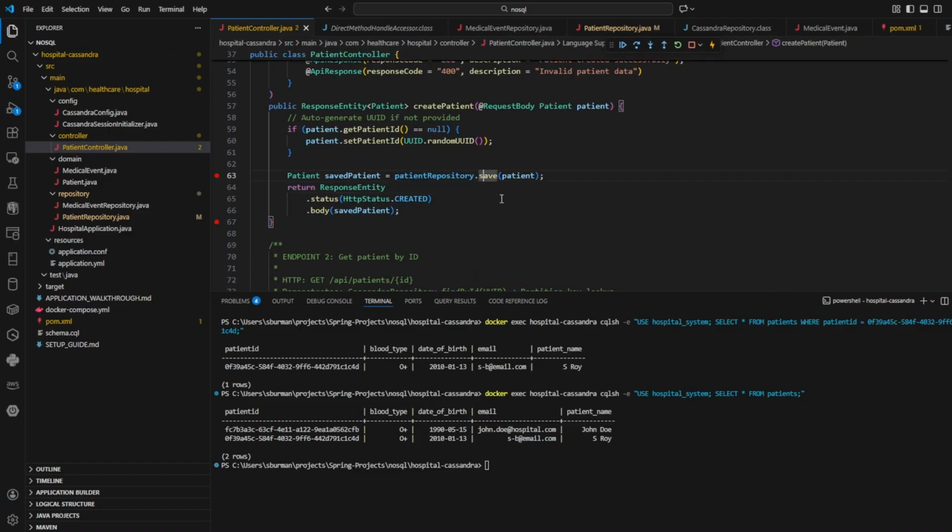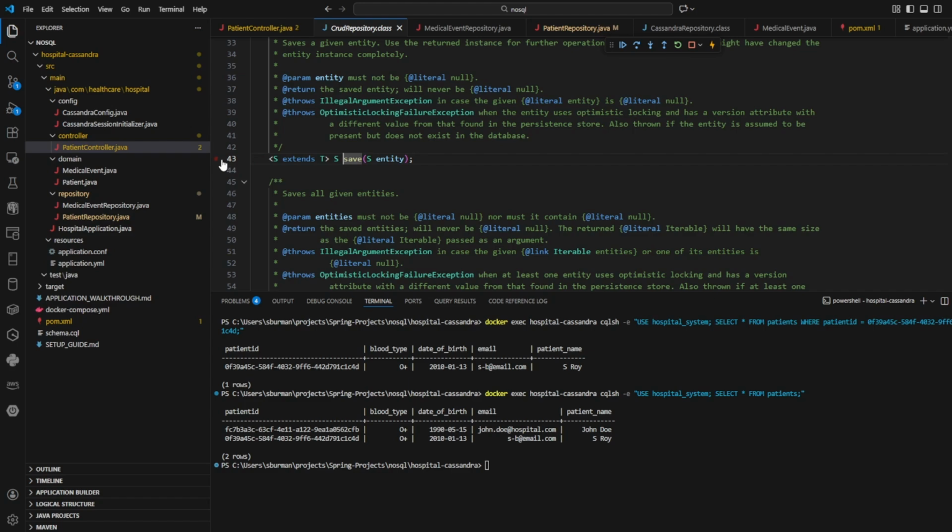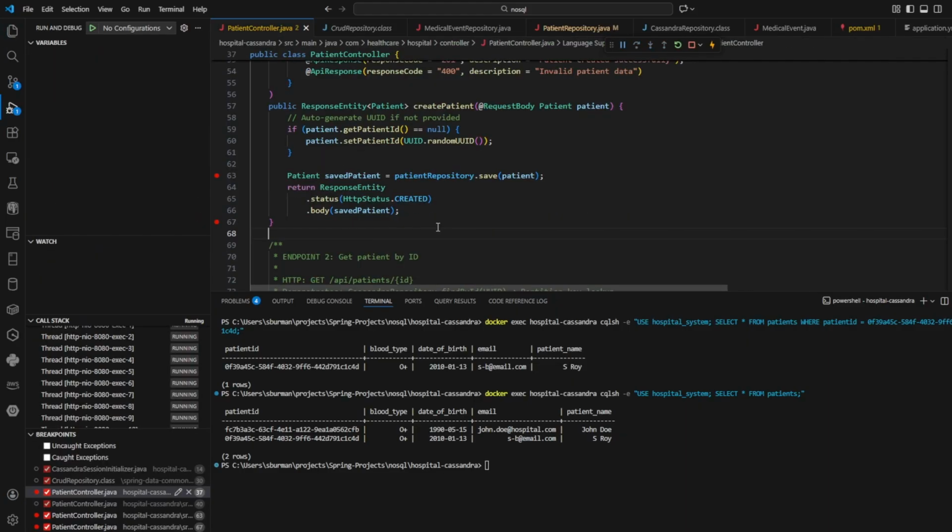So it didn't go anywhere because the save, if I see, save is being marked into a method which is to be extended into this, right? But the important thing is all the mapping of the Cassandra objects to the table objects, from the Java object to the Cassandra table objects, and then those table objects are being converted and sent over the wire. Everything is being done by the framework itself.